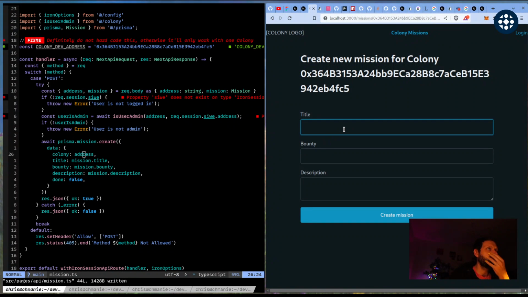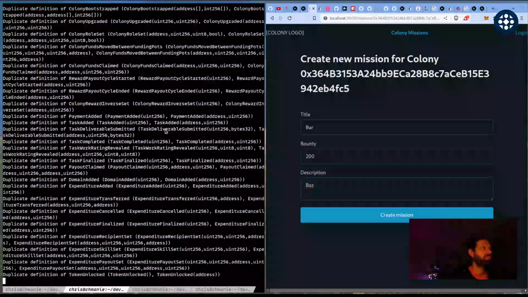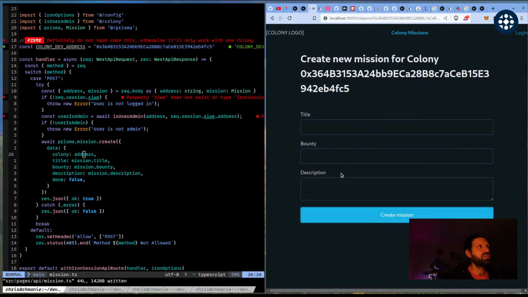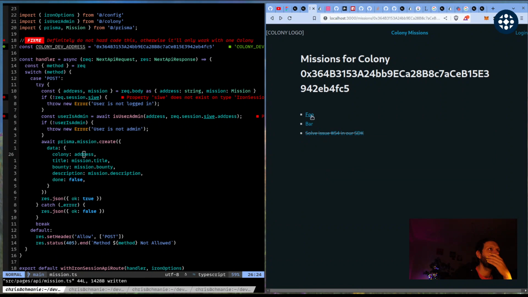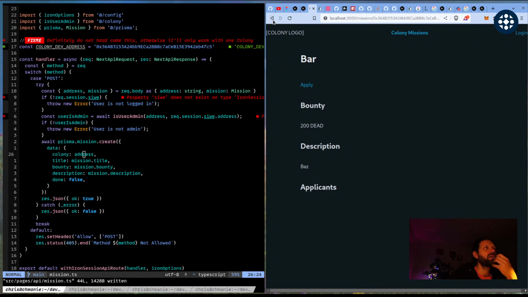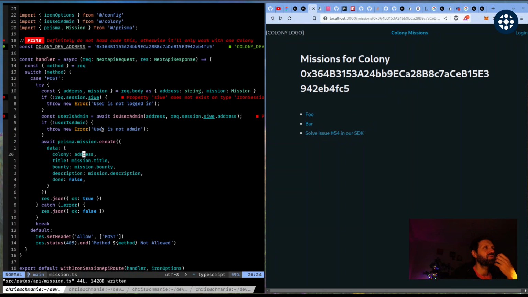It allows us to do that. Bar 200 best create. So that didn't work. Oh, wait, it did. It just took a long time to check whether the user is admin, which makes sense, right? So we can go back, and then we have a bar mission here. Beautiful. That's nice. We also have to adjust the token, but we'll do that later as well.